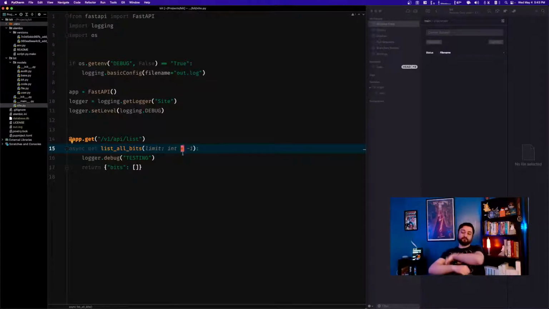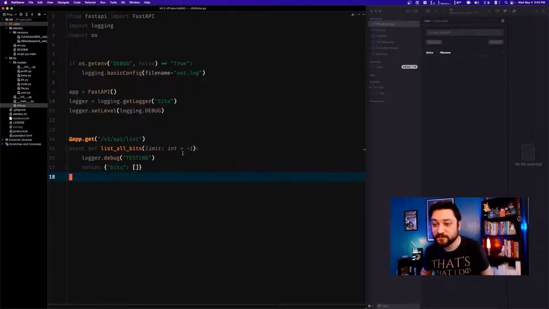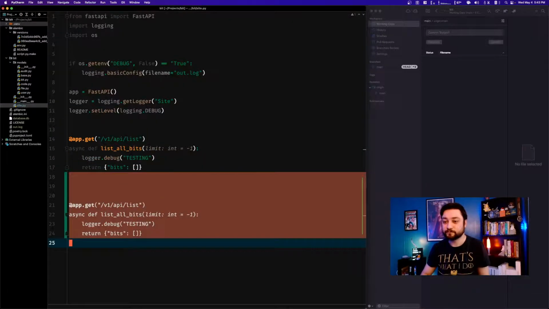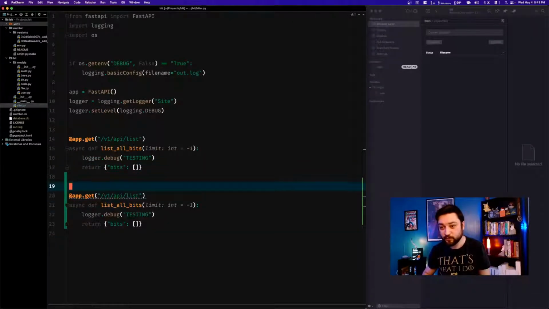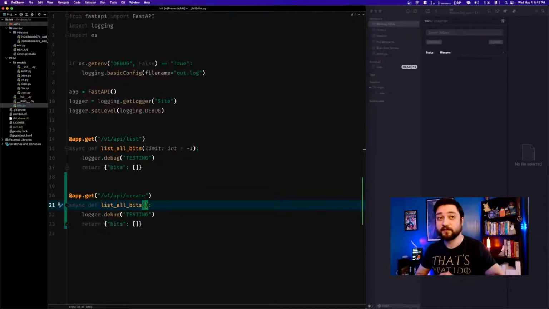We could just create the API endpoints, because we need a list all bits, and we need an API create. I mean, we could look at JWTs if we want. We could do that right now.